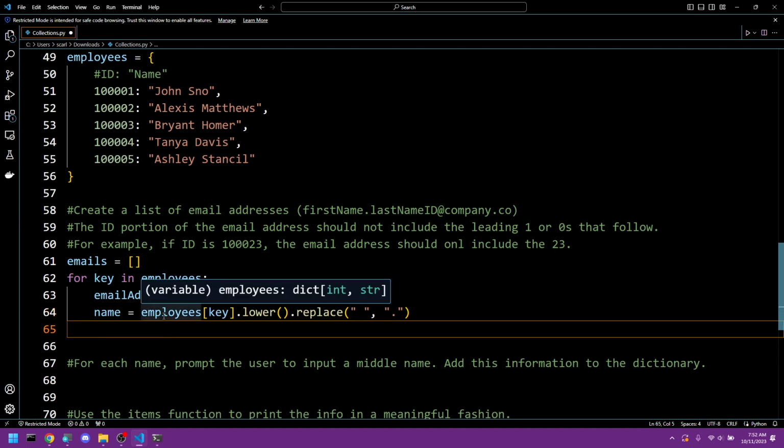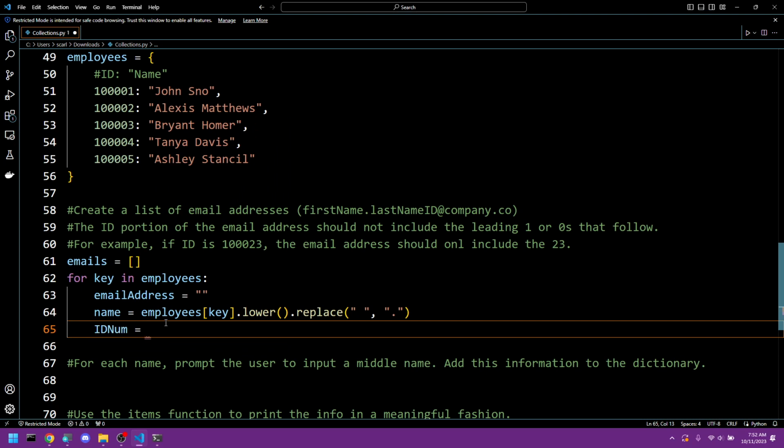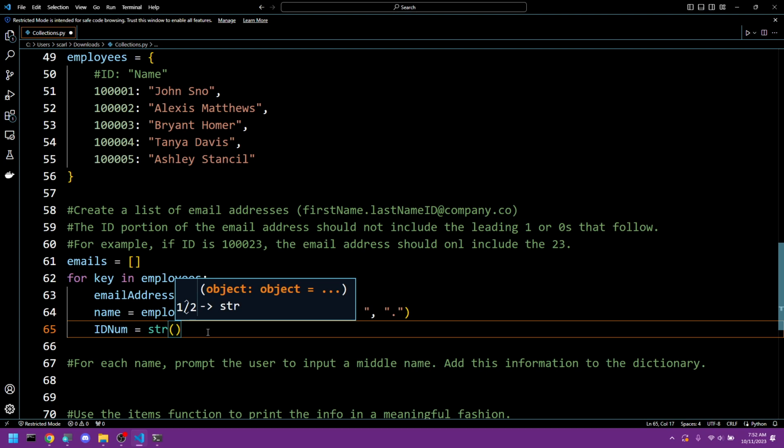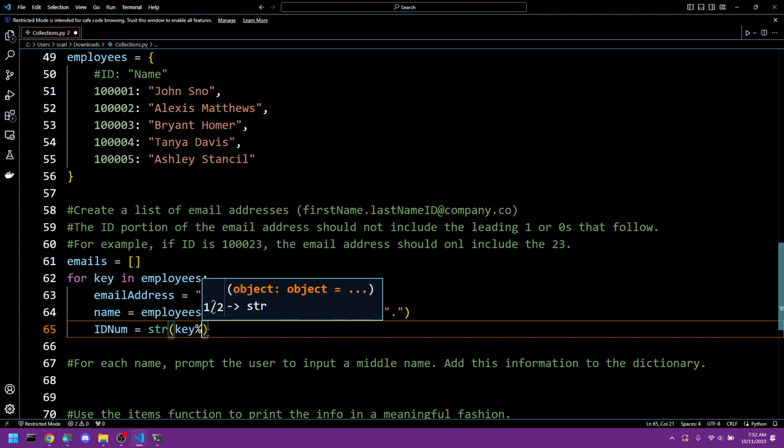Now we need the number. So the way we do that is ID num equals string, and we say key modulus 100,000, and this is going to shave it down to just the 1, 2, 3, 4, 5, or whatever numbers happen to follow.